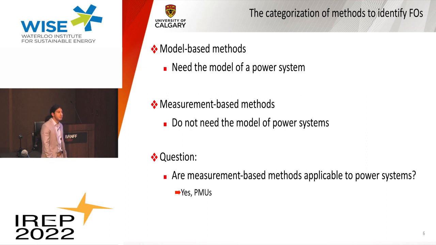The utilities right now are more focused on the measurement-based method. The measurement-based method works with real-time measurements from the system, from the PMU, and they work based on these measurements, and they don't need to know the dynamics of the system in advance. And right now, because of the PMUs, we can easily implement the measurement-based methods.